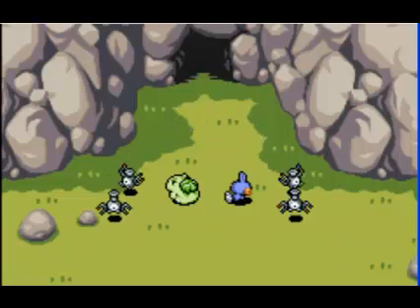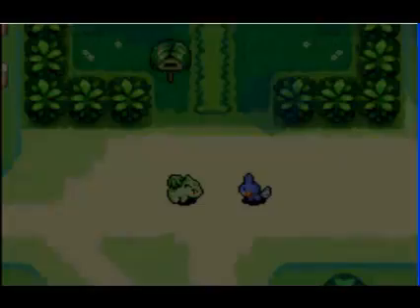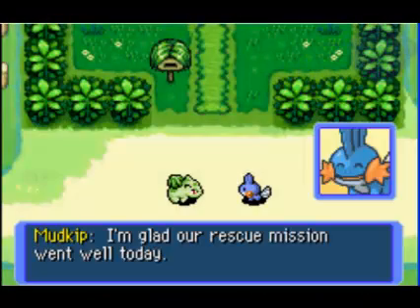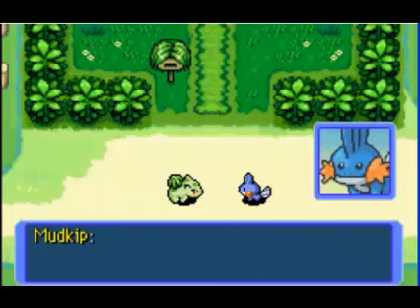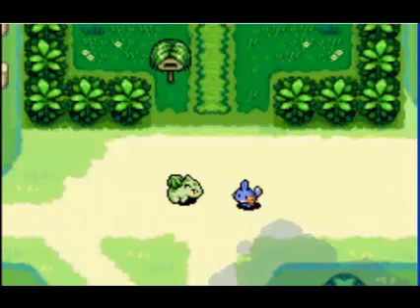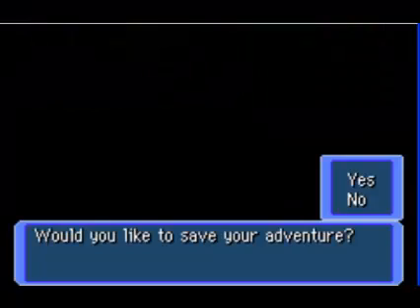Reviver Seeds, when you have one of them in your toolbox and you faint, it'll bring you back with full stats. So those are really good to have, but I only take those on hard missions. Oh, sure, if we can try. And it failed, so whatever.